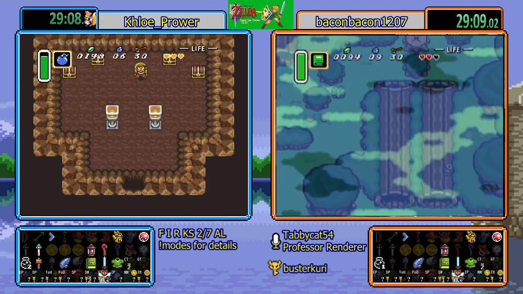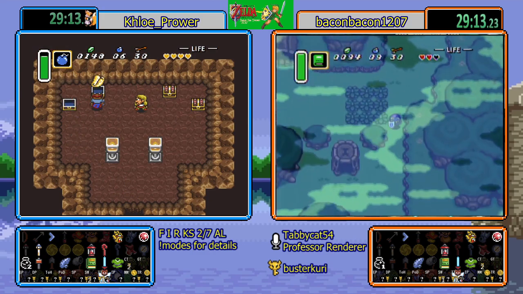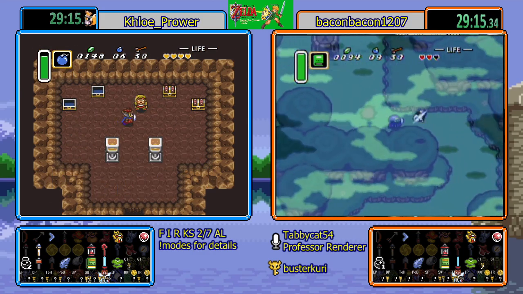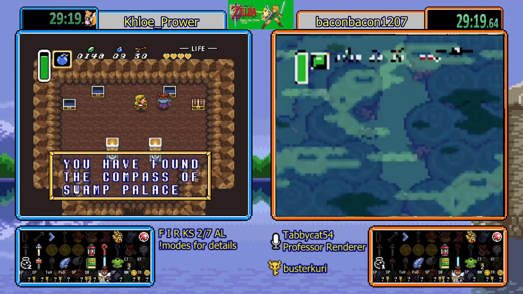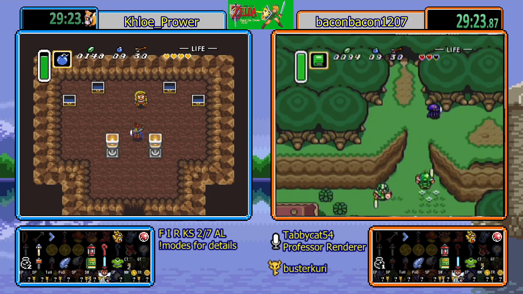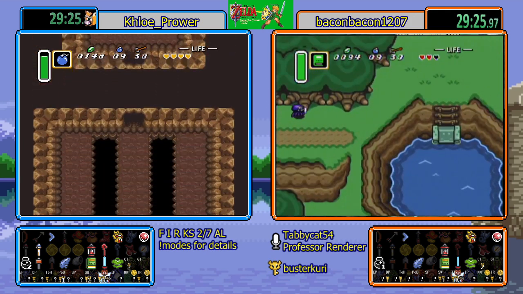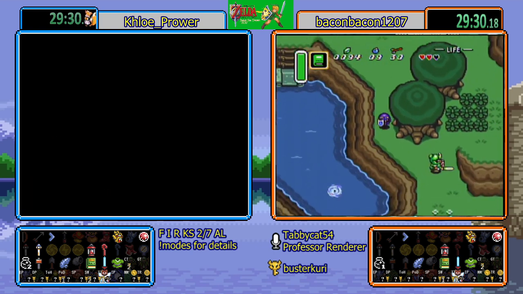I would have loved to see that. Well, I imagine that was a plant, but I don't know, actually. We do find a map for Hyrule Castle. Nothing too fun to work. Nothing too important. And we also get a small key for Pod, along with a compass for Swamp. But who cares about compasses anyway?